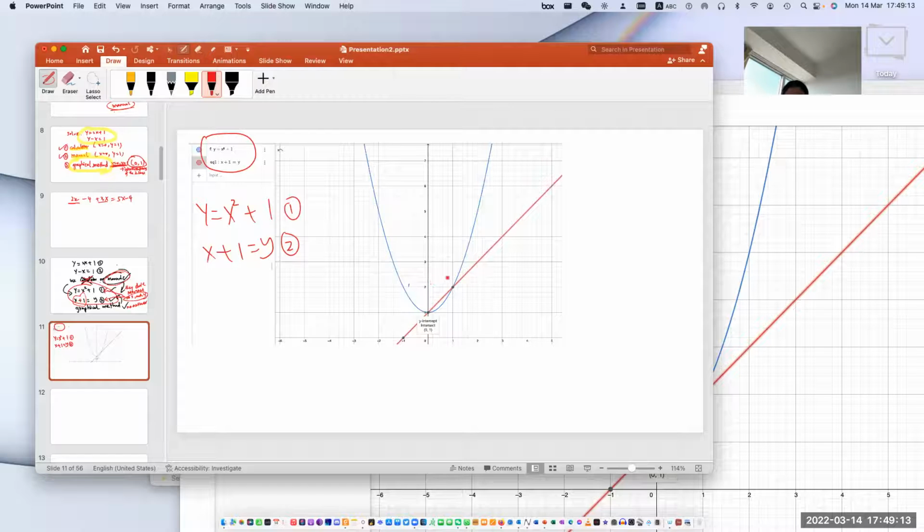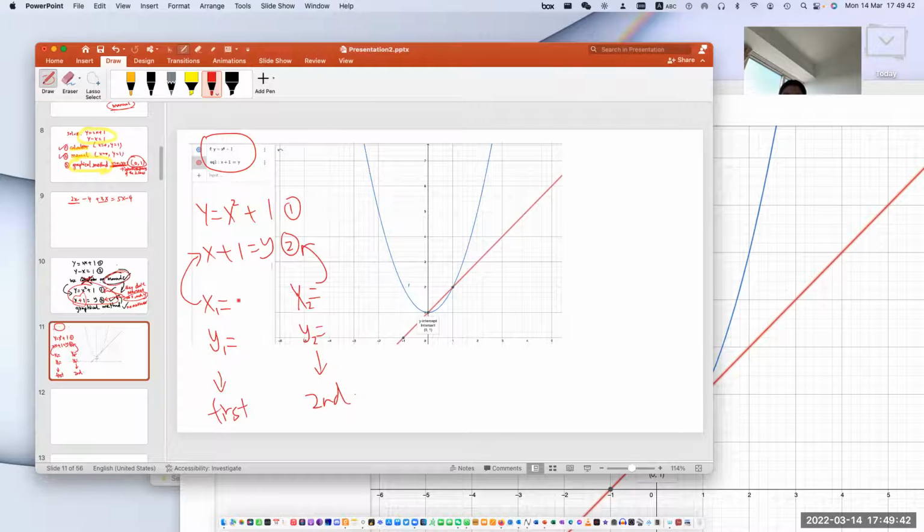The answers are, you have two answers. So basically you have the x1, y1. You have the x2, y2. To represent that you have two solutions. So this is the first pair of solution. This is the second pair of solution. That means this pair fits the two equations above. This pair fits the two equations above.